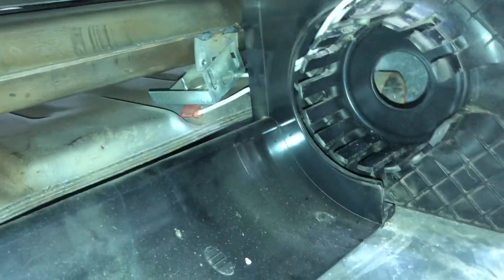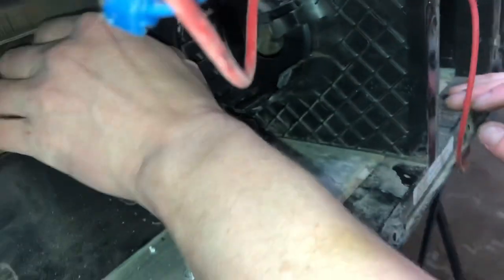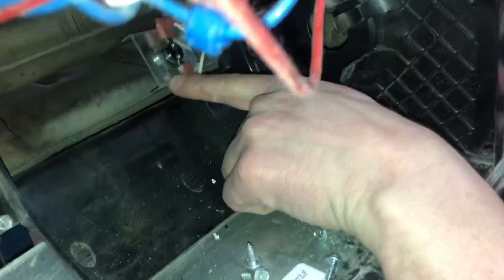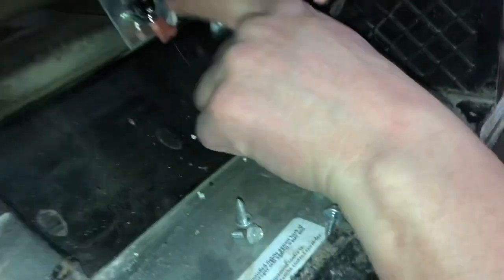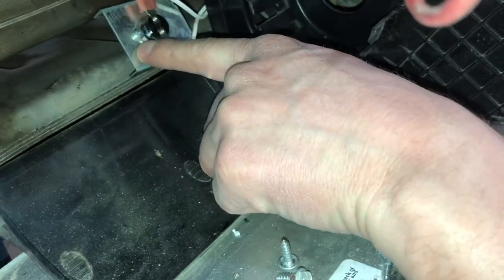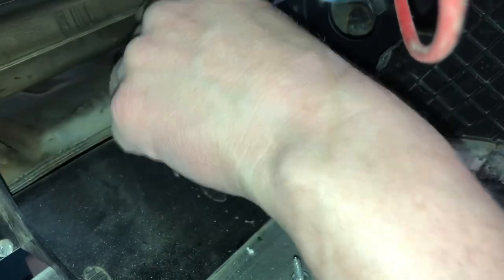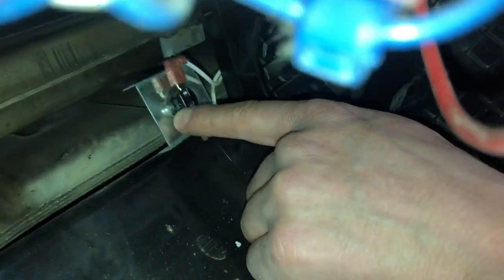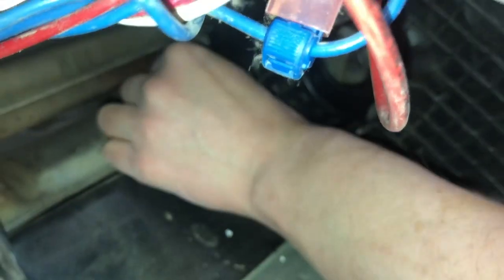There we go. So there's our little 1/4-inch screw. Put it up there. We're going to take this. And there is our high limit switch right there, which is held on by a little tiny Robertson screw tucked underneath this little metal tab over on this side here. So you would take this out, lift it up and out, pull the top and bottom wire off, slide your new limit switch in there, put the screw back in, hook up your wires, and then you would flip this back up.